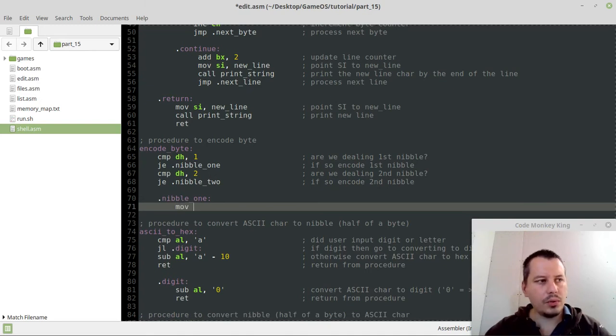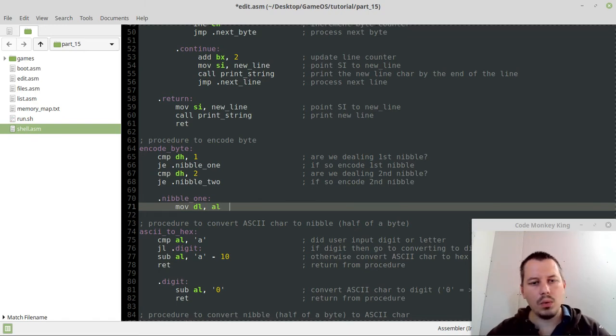First we need to temporarily store AL, and I'm going to be using DL here. We have DH serving the purpose of distinguishing whether we're dealing with the first or the second nibble, while DL would be the temporary store for the current value of AL.